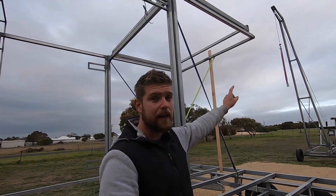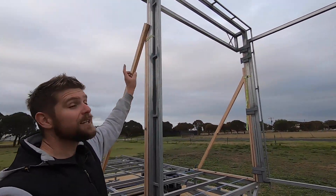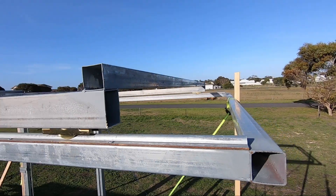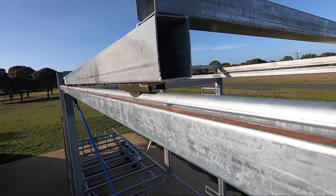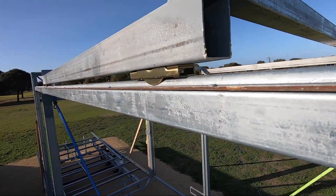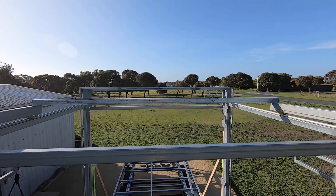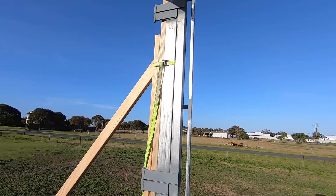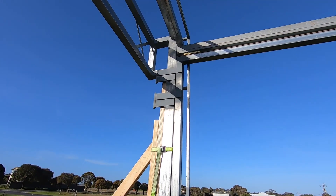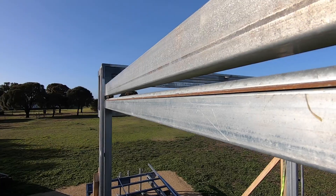Once the walls are locked in, I'll have a sliding roof that sits in the cavity of this side trailer, slides out over the top of the swinging walls, and nests into the front of the main trailer. My sliding roof dolly runs on 80mm rollers that roll along heavy duty door and gate track on top of the swinging walls and the frame inside the side trailer. The sliding roof will nest just underneath the flashings on the end of the main trailer, pushing up against some seals with step flashings to stop any moisture getting in underneath.